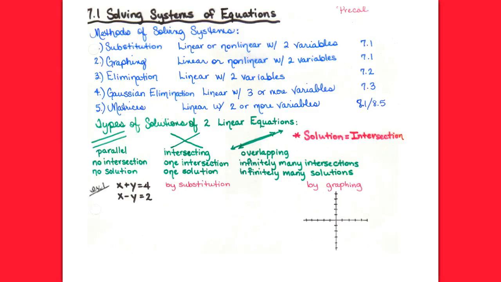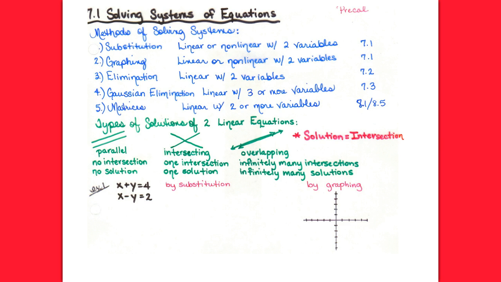All right, so page 488, section 7.1, solving systems of equations. We have solved systems of equations in Algebra 1 and Algebra 2, so we're going to start with that same material. We will build on it and get into some more elaborate things when we get to the end of the chapter. But as we begin, it's very similar to those things that we've learned previously.